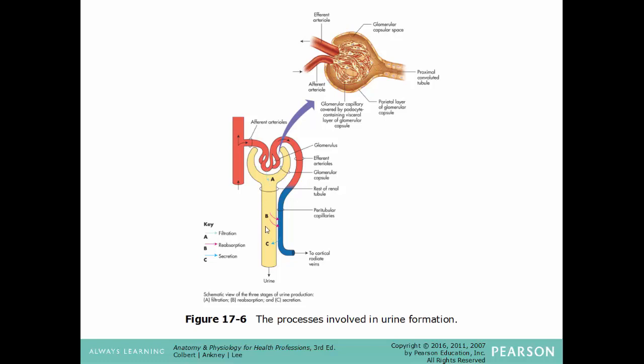That goes on to reabsorption. Material is reabsorbed from the proximal convoluted tubule into the blood capillaries. And most of the material that gets filtered will get reabsorbed into the blood capillaries. And tubular secretion, material being secreted into the tubule from the blood capillaries. At this point, it will be urinated out as urine.